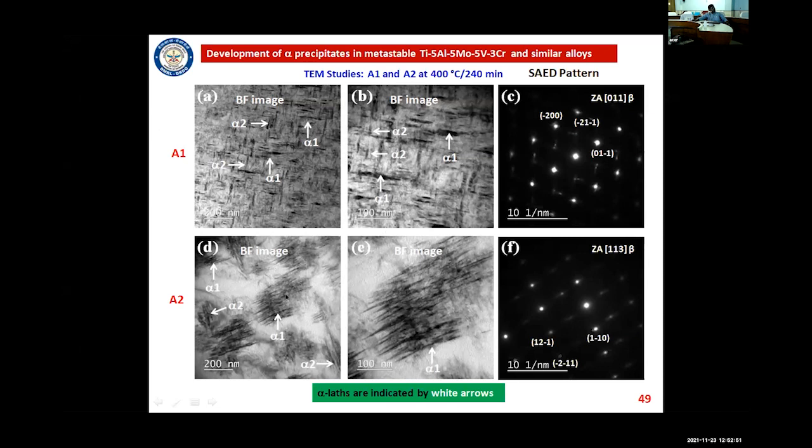The presence of the clusters or patches of alpha layers is mainly due to the similarly oriented omega particles, which I showed in the 300 XRD pattern. Because of those similarly oriented omega particles, the alpha might have grown in the same direction, and so we got clusters of alpha layers in LI A2. So a small difference in the amounts of alloying elements results in variation in the microstructures. This is the zone axis we have taken from the bright field image.